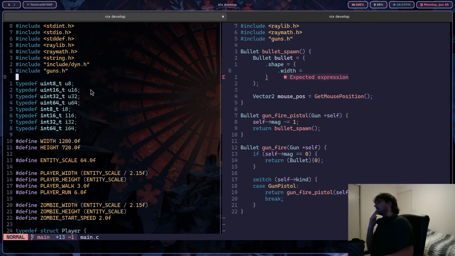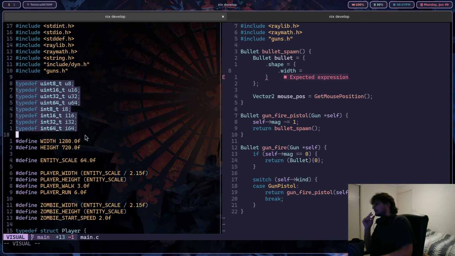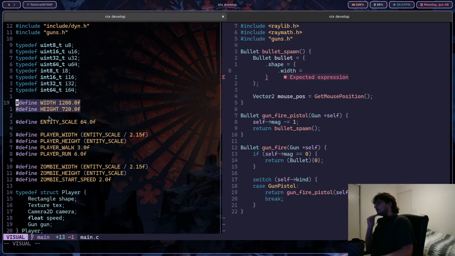What's the term for this? So I have type definitions. I have other just global definitions. Because I need this. Well, I guess this information is separate. So I only really need this thing.